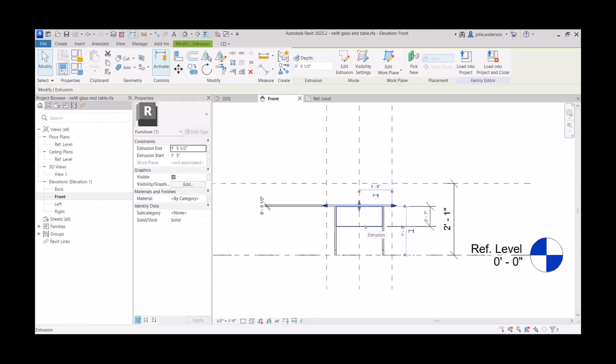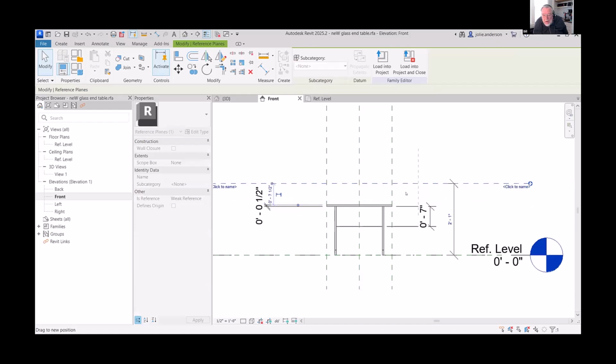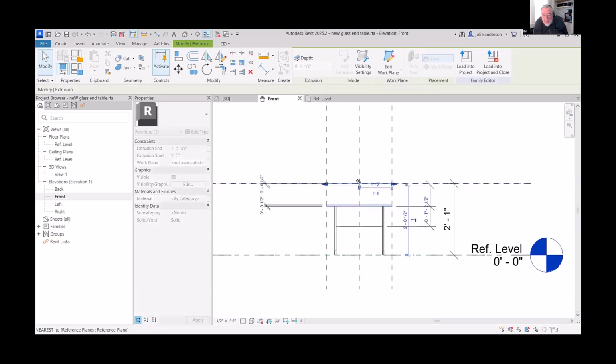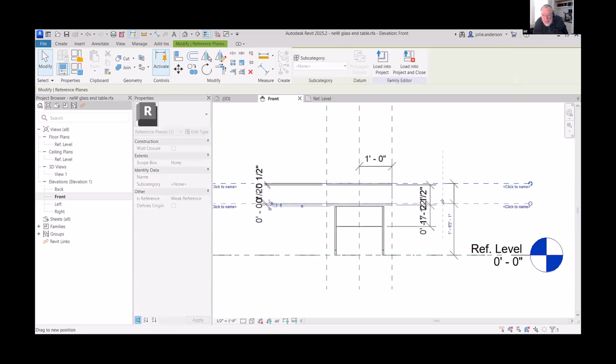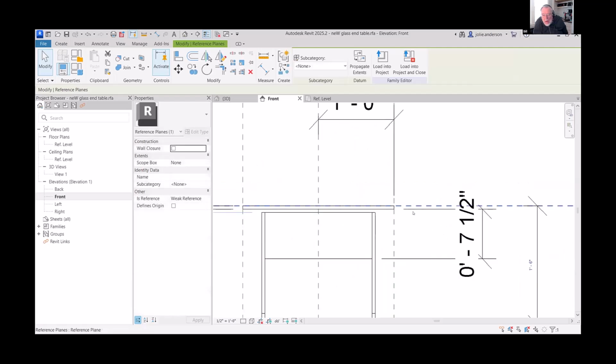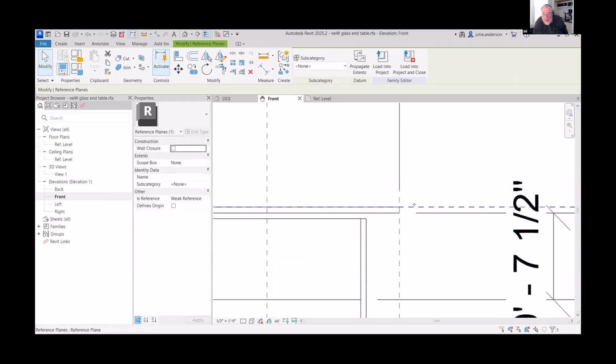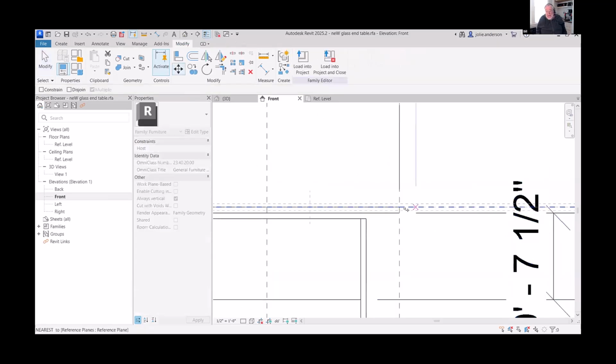Okay. So you can now just drag that top arrow right on up there and lock it. Okay, good. Now that'll trim. Okay. So now we have that set.